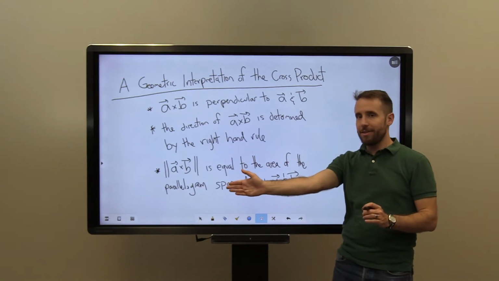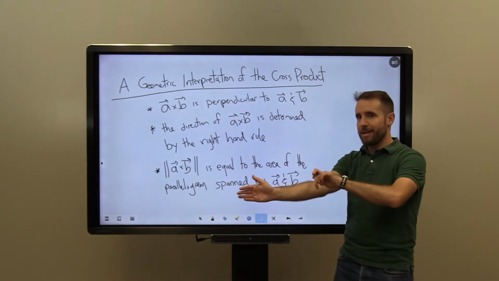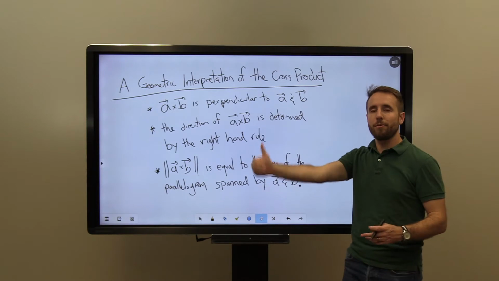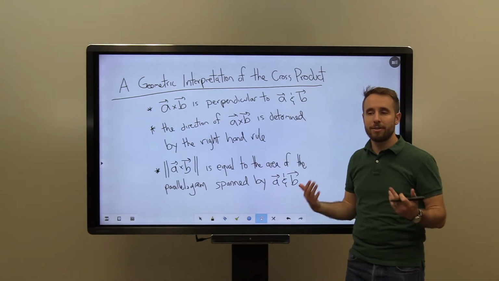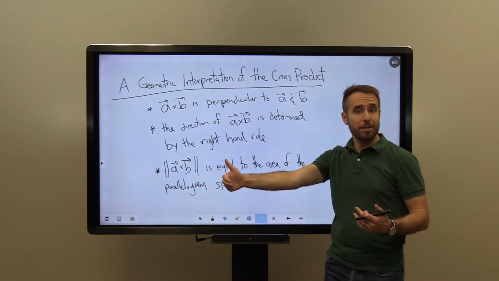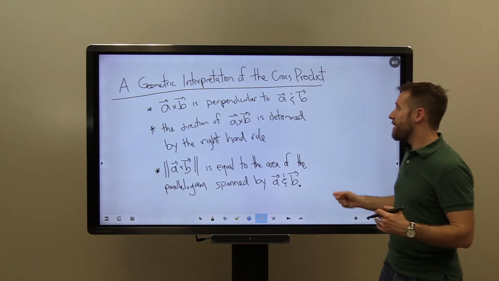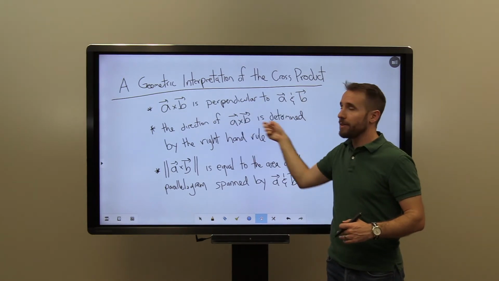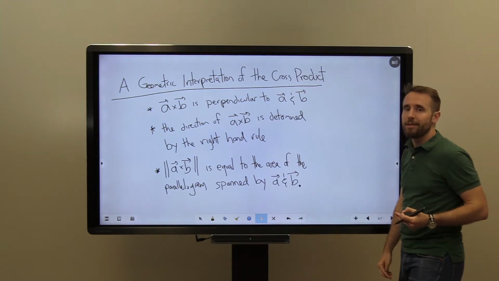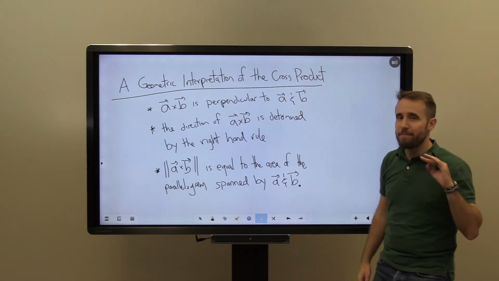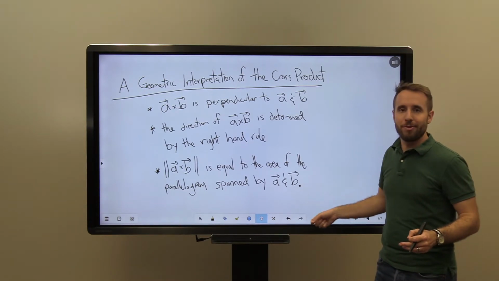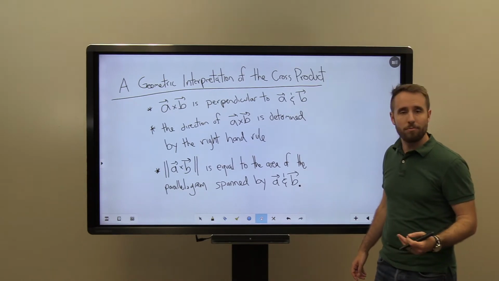So if a is pointing in this direction and b is pointing in this direction, then by my right-hand rule, I could take a and b, and then a cross b will be in the direction of my thumb, just like we determined x, y, and z earlier. We've got a, b, and a cross b. So we have the perpendicularity, we have the specific direction, and finally we have the length of a cross b. The length of a cross b is actually equal to the area of the parallelogram that's spanned by a and b. Sort of bizarre, but true. And we'll get a little more into this later.